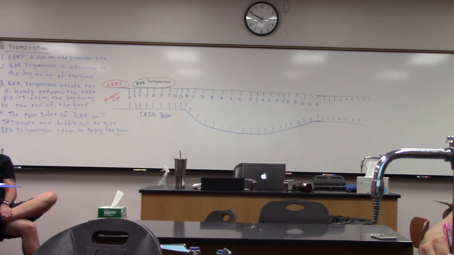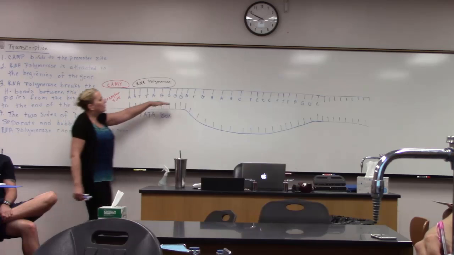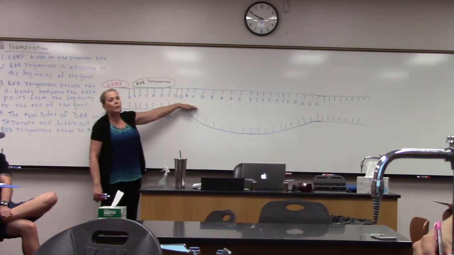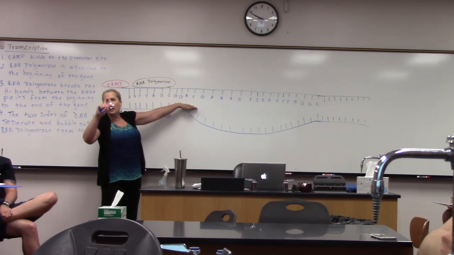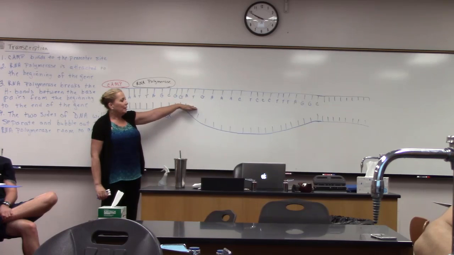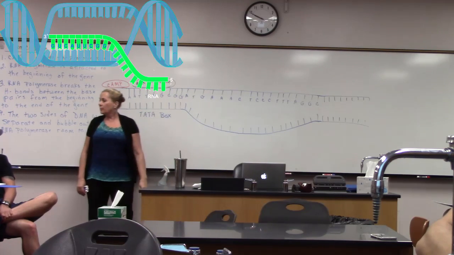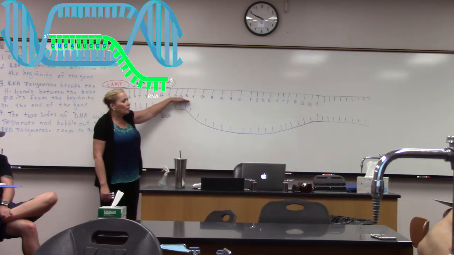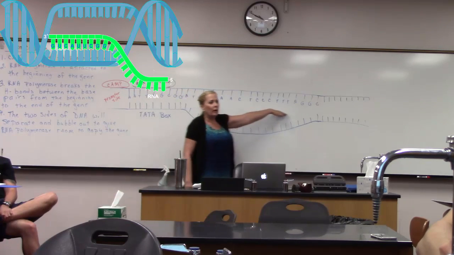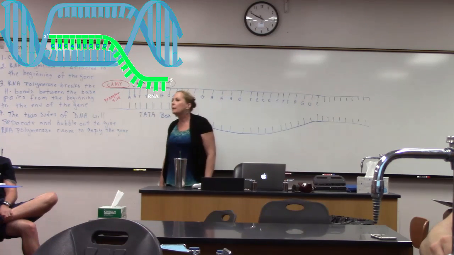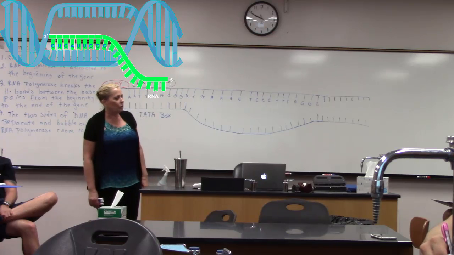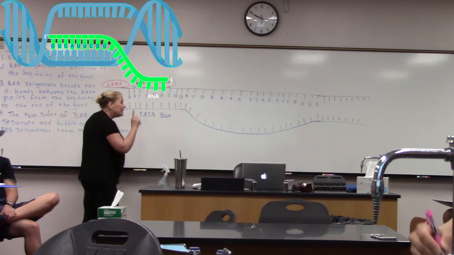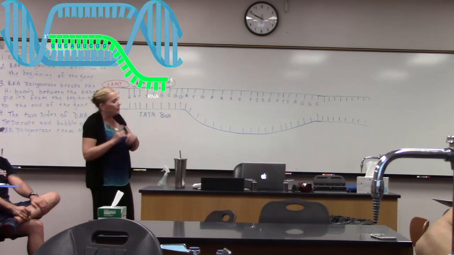Now RNA polymerase is going to come along and build a complementary copy of one of our strands of DNA. And just like we read it 5' to 3', so does RNA polymerase. So it's going to go down the copy 5' to 3', building a complementary strand. Now when it does, there are going to be a few differences.